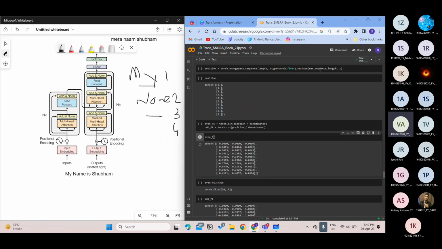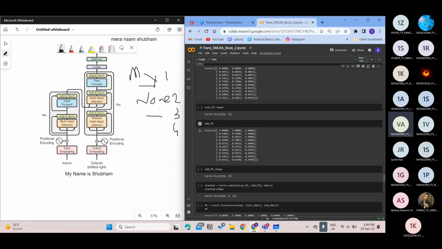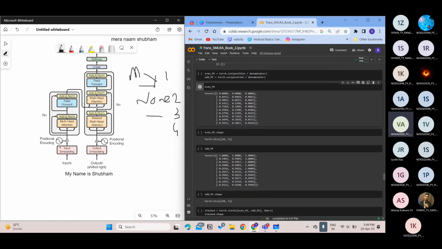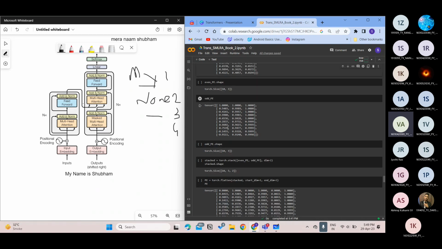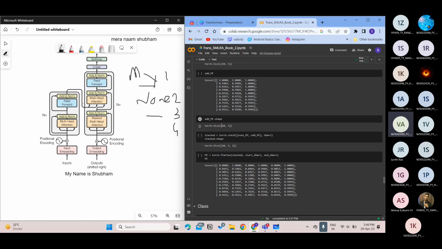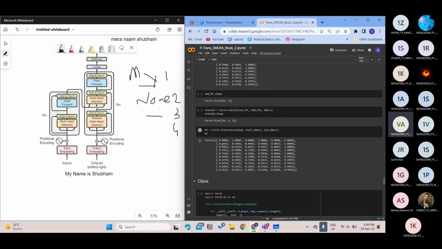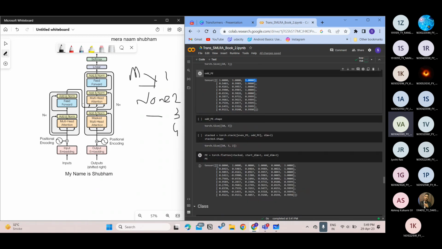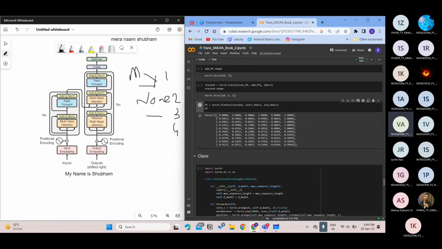Now one more thing. This is for even position words, and this is for odd position words. Now what you have to do is concatenate them, because at the end we have to give finally the whole sentence. So what we'll do is concatenate them. As you can see here, we stacked them up and then we flattened them. After flattening and stacking, you can see this became the first, this the second, this the third, this part the fourth, this the fifth, and this the sixth. So this is what happened in this first row, and in that way the whole thing is represented. The whole thing was given a position encoding.